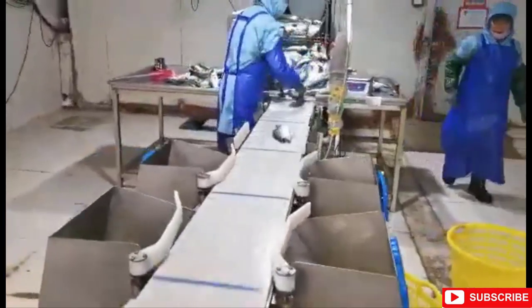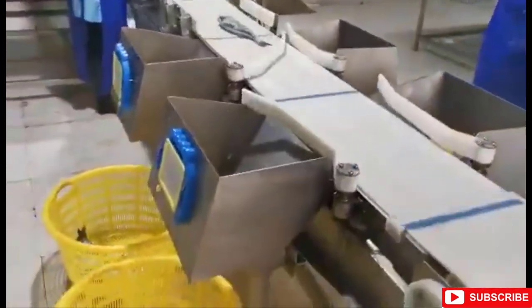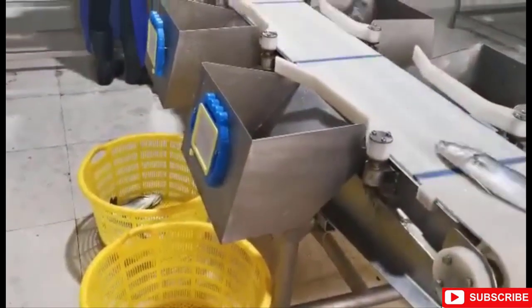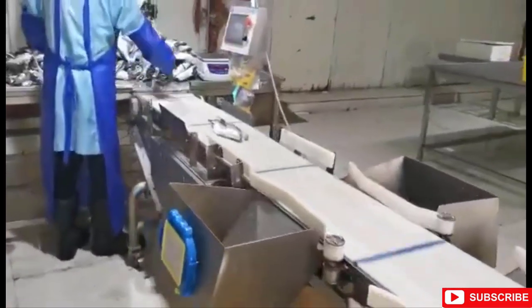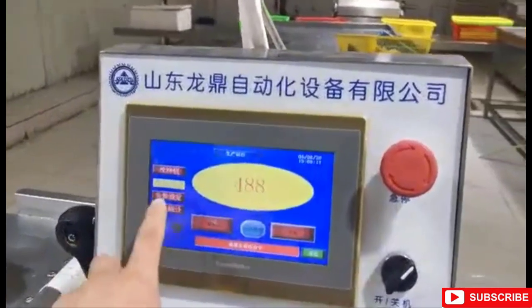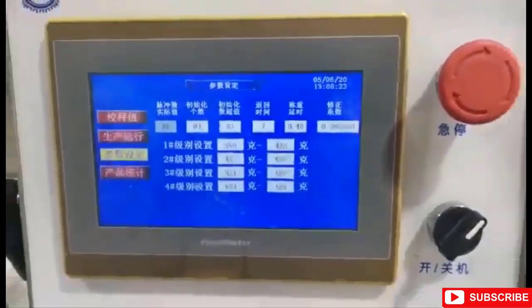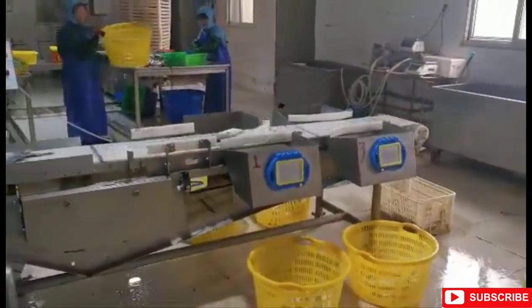Now they can customize professional solutions based on automatic weighing and sorting according to the needs of customers. The fish weight sorting machine can integrate quick weighing and automatic sorting, and realize the automatic sorting of fish products into multiple specifications according to weight. With high sorting fluency and strong stability, it is suitable for automatic weighing and sorting of whole fish products that are both fresh and frozen. It increases product standardization and accuracy, improves market competitiveness, and is five times more efficient than manual operation.